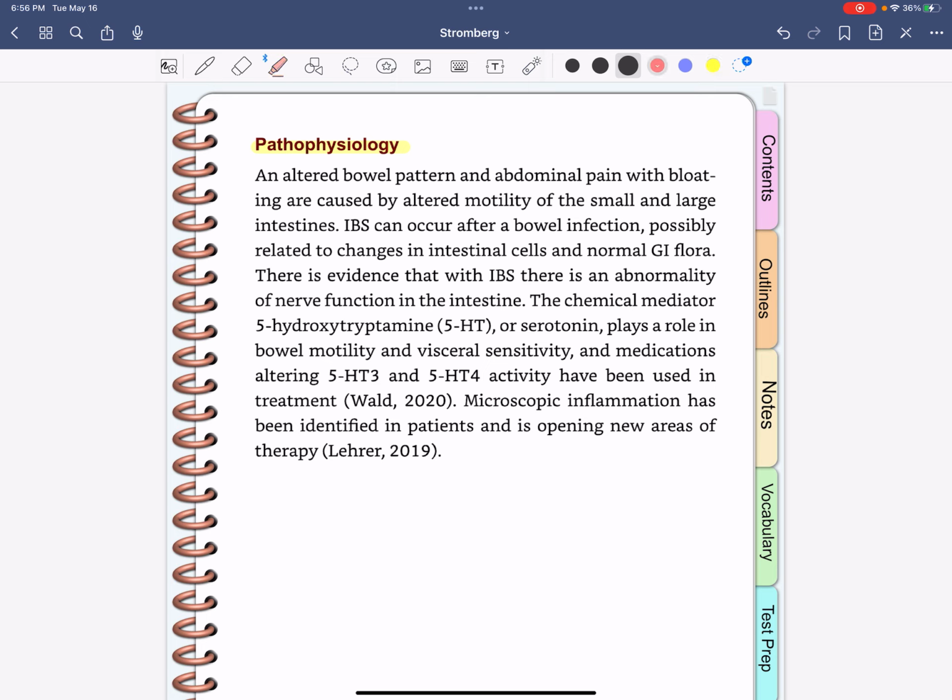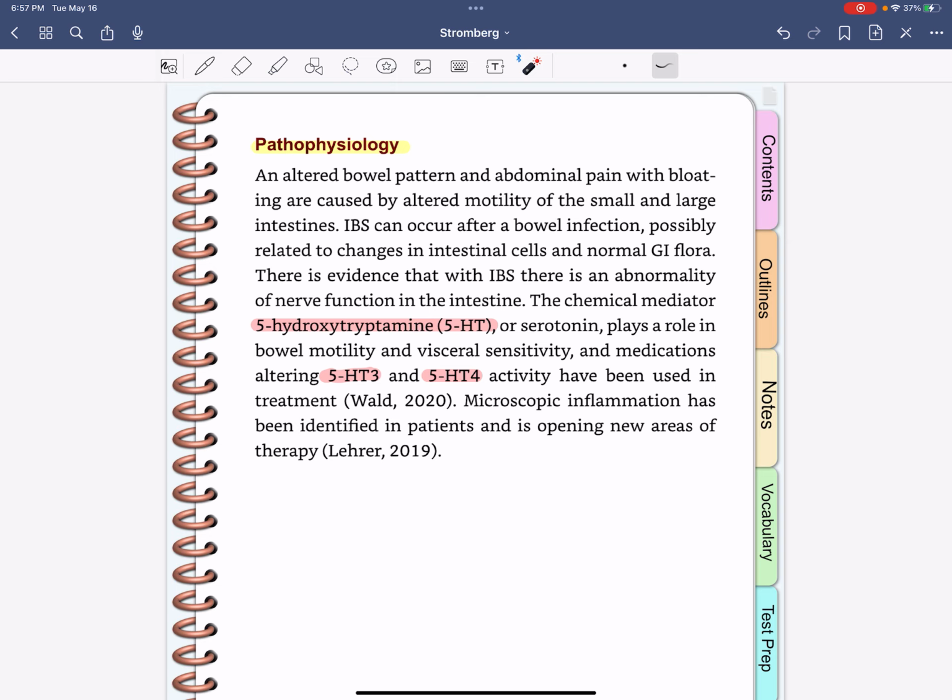And that is going to be, remember in the last passage we marked numbers. So anywhere you see a number, I'm going to mark that and all the things associated with it. Now here's an example of a number that I would not mark. This is a citation of research that's been done. So Walden Lehrer are scientists or doctors, someone that's done research. I'm not going to mark those because they're not relevant to my passage.